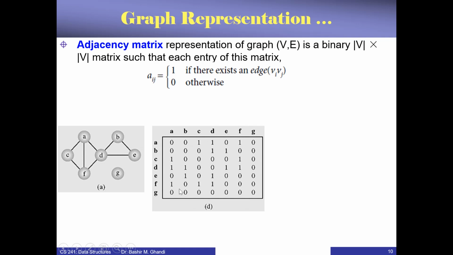So this is how to represent a graph using adjacency matrix. It's simply a 2D array of size number of elements in V times the number of elements in V. Okay, a square matrix. Obviously, as you can see, there are many zeros in this array, and therefore there is a lot of wastage of space.